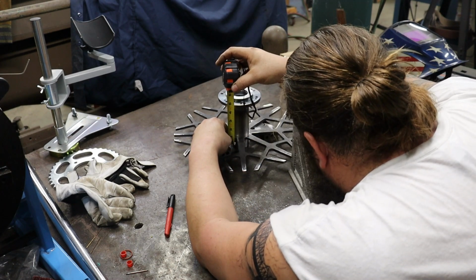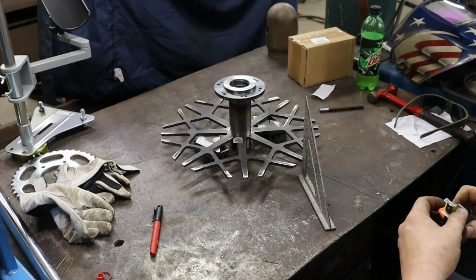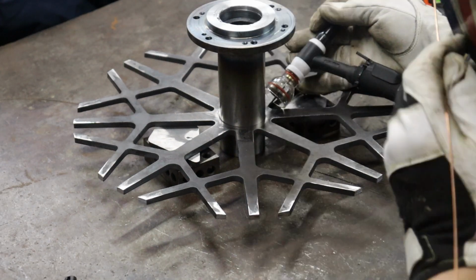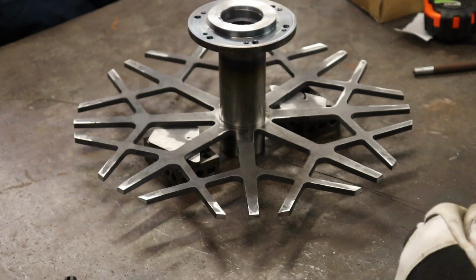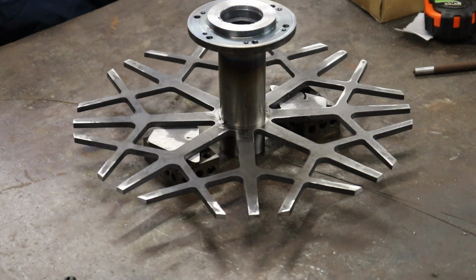Once we made sure our piece was flat and square to the table, we went ahead and double checked our offset measurement for our sprocket flange, and we're going to be coming in to tack weld. So you'll see here I'm going to shoot a couple of tacks on, I guess what you would call the sprocket side of the wheel. Once we get those done, we'll flip it over, do a couple of tacks on the brake side of the wheel.